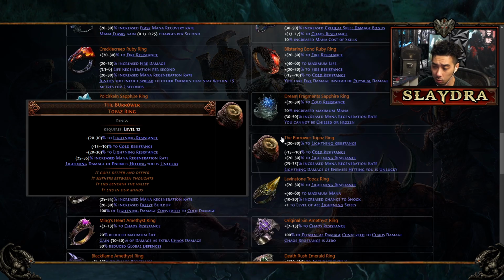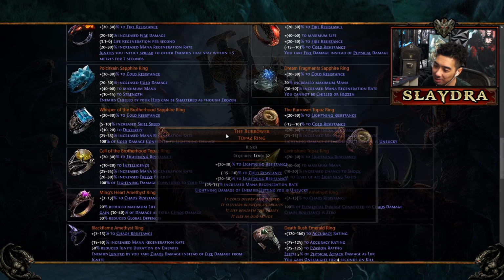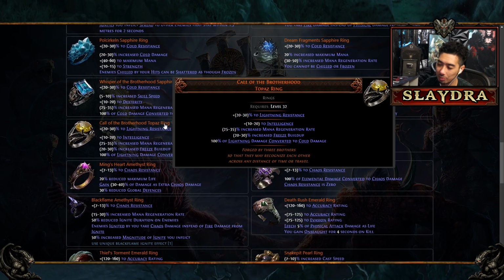And then we have the Burrower. Anyways, 10. Is it 10? Is it negative? Negative to positive. Cold res, we have lightning res, increased mana regen, and lightning damage of enemies hitting you is unlucky, which means it rolls twice, which is a really good thing. But would people really want to, maybe for a boss, equip it, if it does that sort of damage.